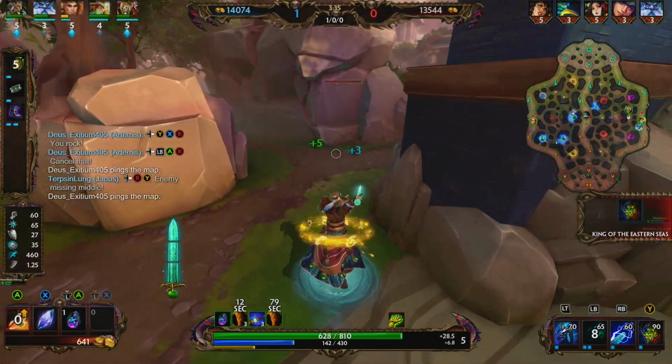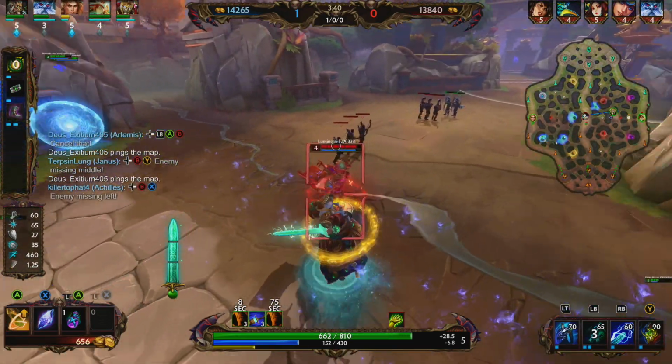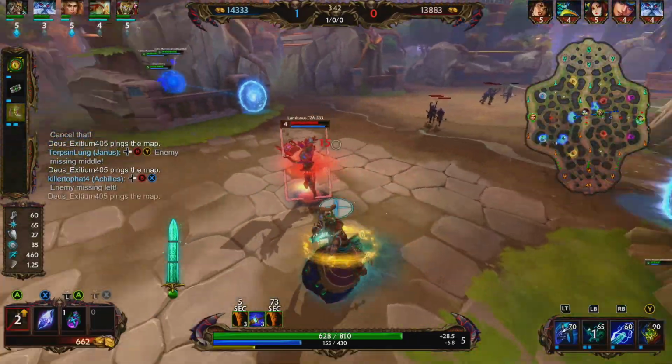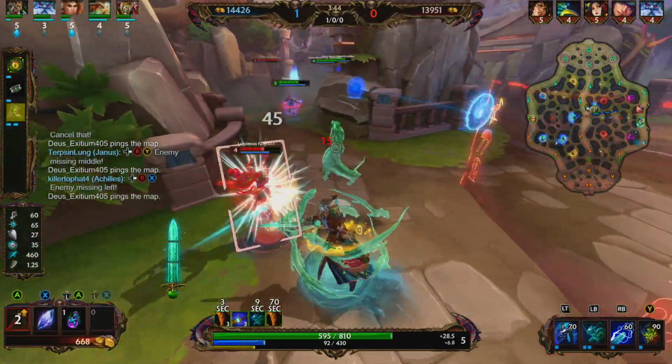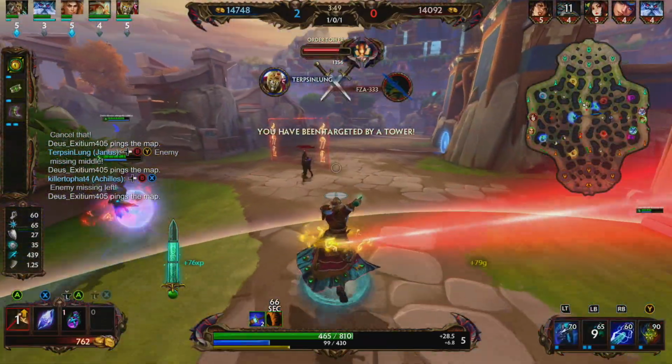We just hit level 5, so we do have our Execute if we can get somebody weak enough. We're saving our abilities because we're pretty low on mana. There's his dash. We're going to shoot our 2. We're going to go ahead and execute, but Janice is able to clean it up.